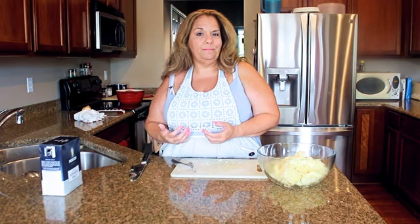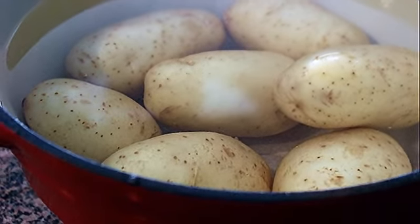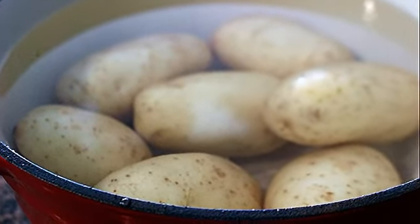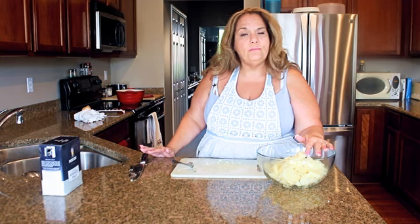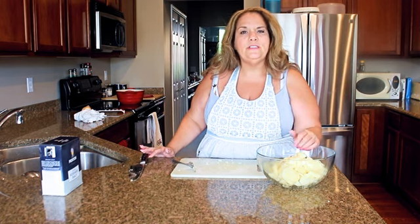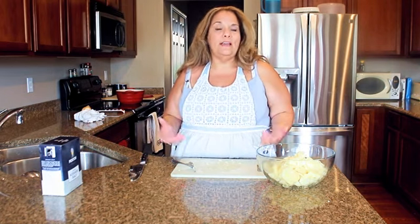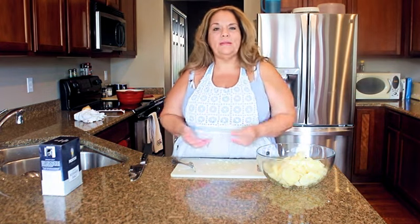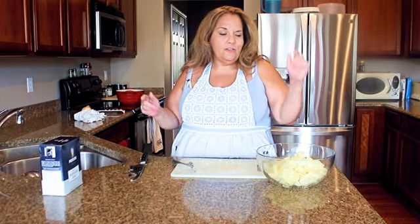So I'm going to show you how I started the potatoes. Make sure it's cold water. These are California longs. I've used Yukon Gold. They're a thin skin potato. Just cover them with water and then boil them. I put the potatoes in, peels and all, and boiled them till they were fork tender. Then I took them out, and you can see the steam still coming off of them, and I peeled them while they were hot. That's how my mom always did it. I guess you could peel them ahead of time, and these skins are so thin you could leave them on, but German Park doesn't, so I didn't.